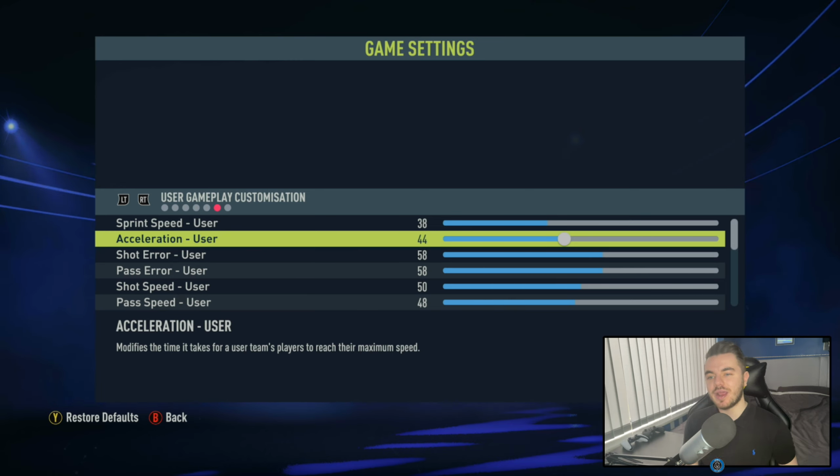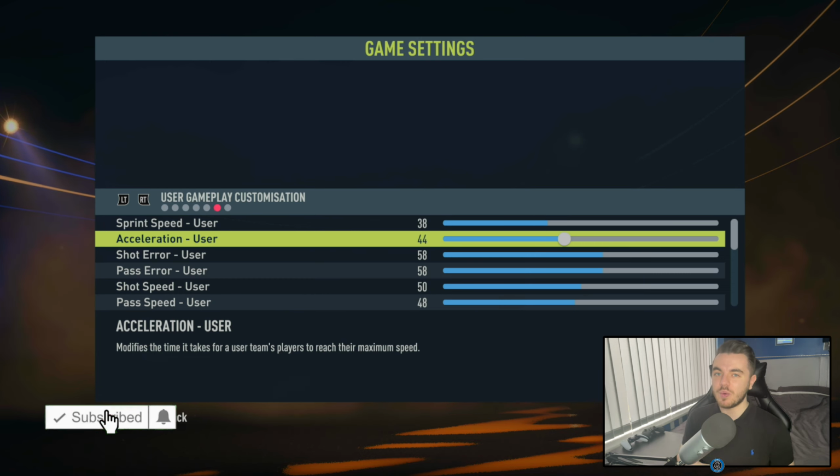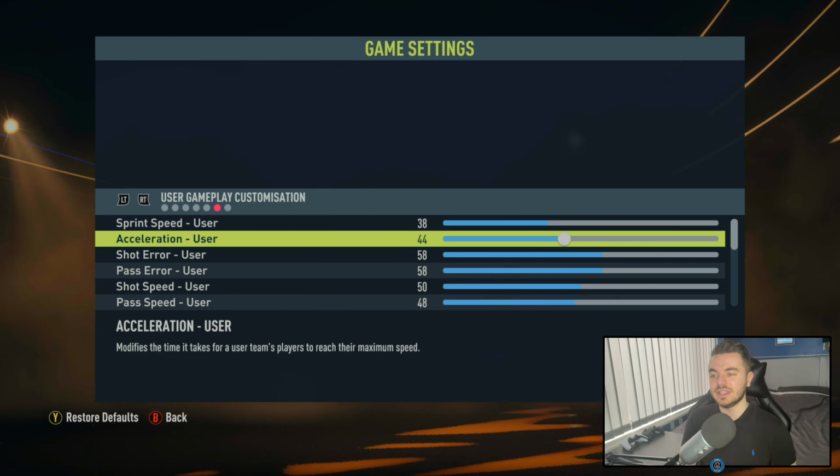The reason why the acceleration isn't matching this at 38 is because once you lower this acceleration anywhere below 44, once you get to 42, 40, etc., it's really sluggish. The players feel like they're stuck in mud. It's not a great watch. So 44 was the lowest point I could get to before the players really started to feel like, oh my god, I can't run anymore. Again, we're just trying to prevent players from zipping around all the time and it really being too fast.